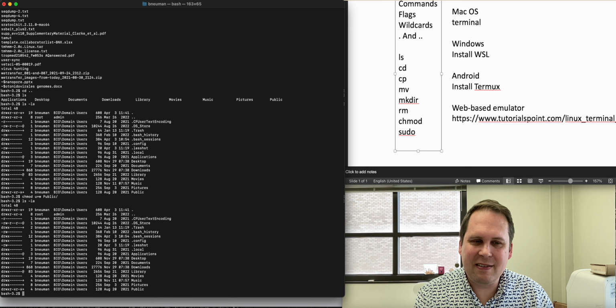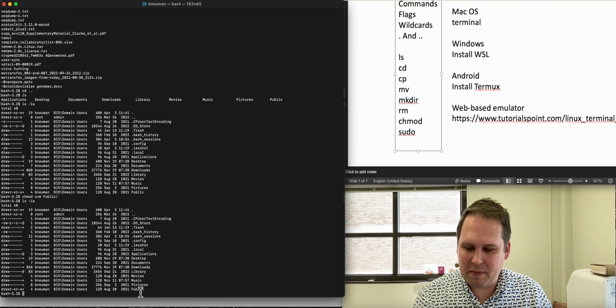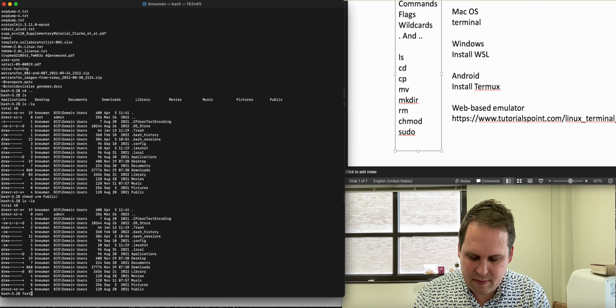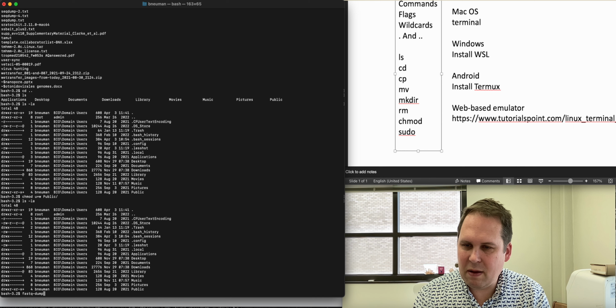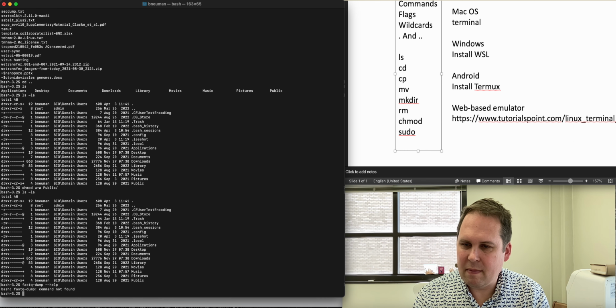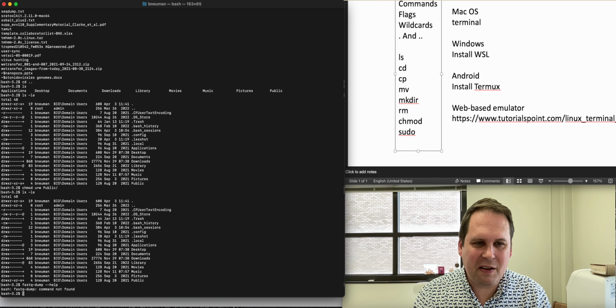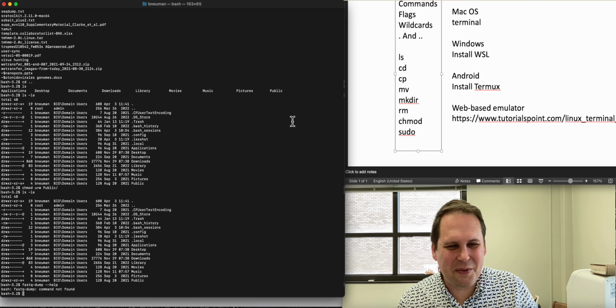You can make things exist. You can make them no longer exist. You can do stuff that you can't do on your regular computer, and a lot of the programs that we need run through this. Programs that will do image analysis, programs like BLAST, you can run through the command line like this. Programs like FastQDump, which apparently I haven't installed. So I'll go install that, and then we'll talk. Thanks.